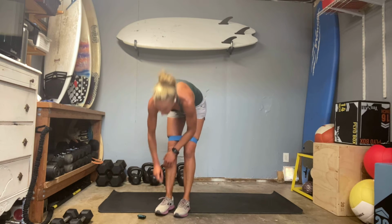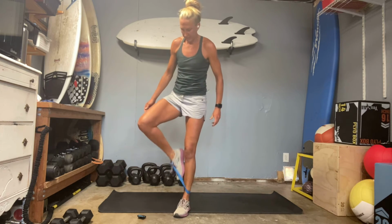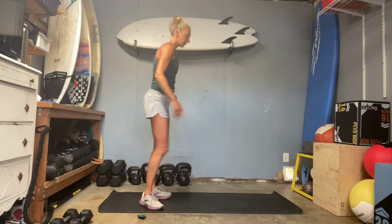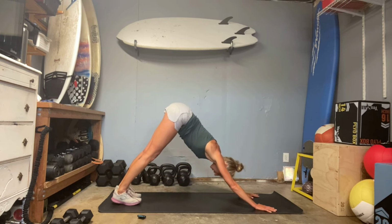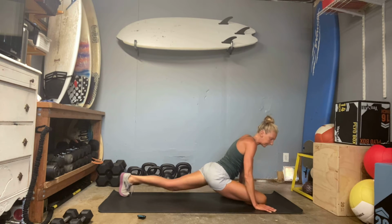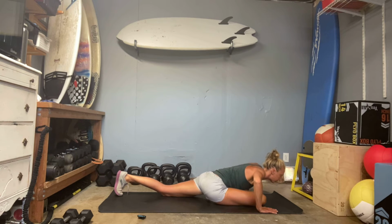Next one is our weighted round. Get rid of your band. Okay, quick little interim. Grab your down dog again. This time, once you're in your down dog, lift your right leg up. Slide it through like you're going to do a pigeon. So right knee to right wrist. Sink down, then just push right back up.